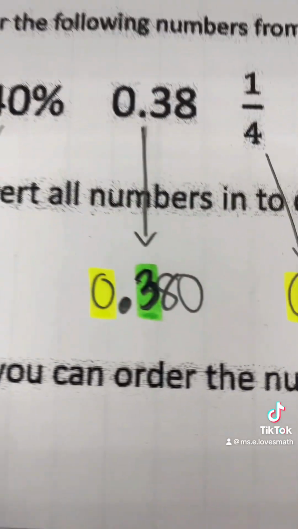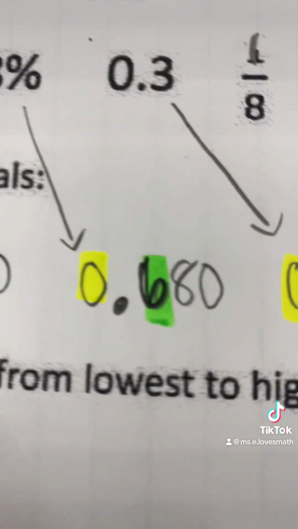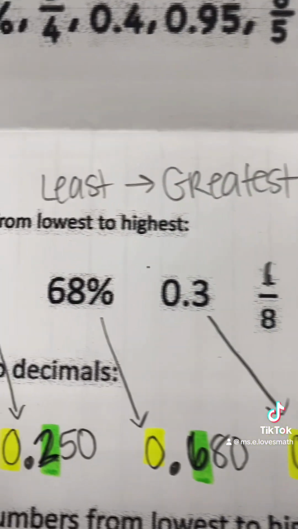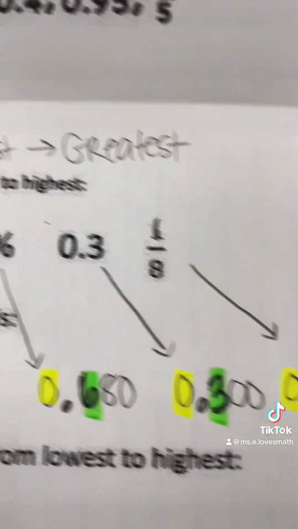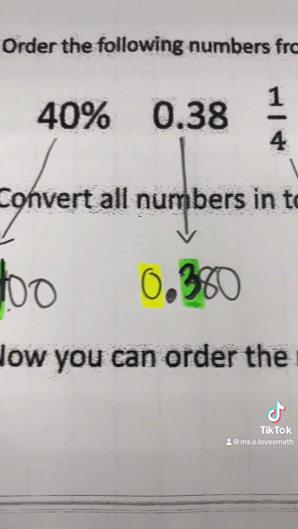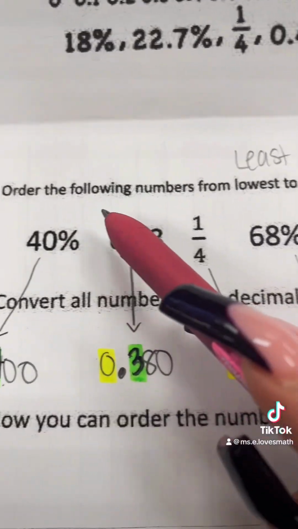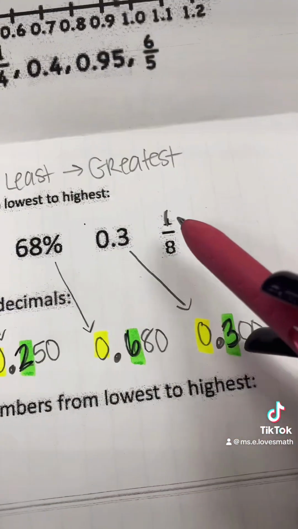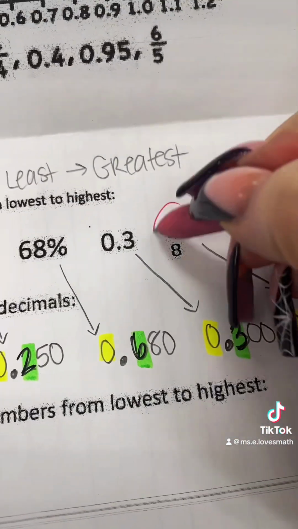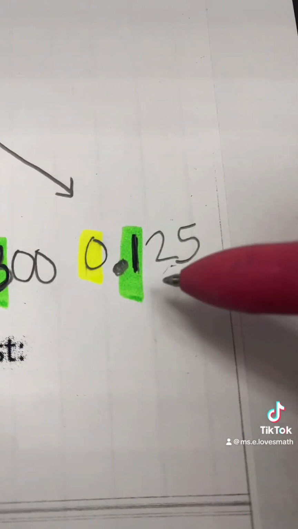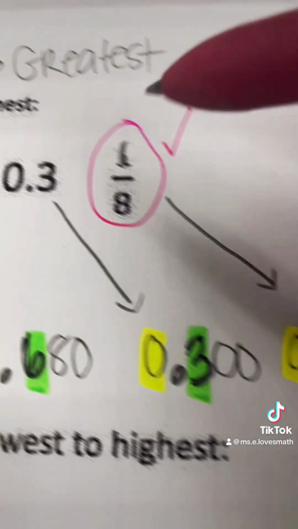We have a 4, a 3, a 2, a 6, a 3, and a 1. Since we need to put the order of least to greatest, we're going to use the 1, since 1 is smaller than all of these other digits. Since we were asked to order the numbers we were originally given, when we go to put our answer, we need to go back to the original number. So 0.125 is the smallest, but we are going to put 1/8 as our lowest number.